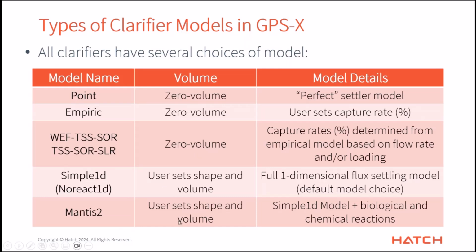That's not the case for these ones that have volume. There we're modeling the actual residence time of the reactor or of the clarifier itself. So these first three here, these zero volume ones, they're instantaneous. They're nice and easy to use. We have a perfect settler model. That basically captures all the solids, or empirical, which allows you to set the capture rate.